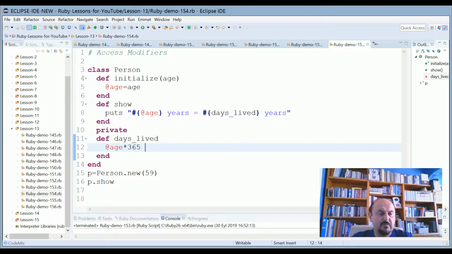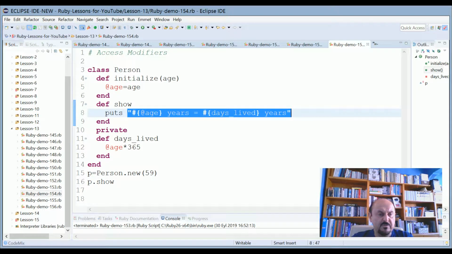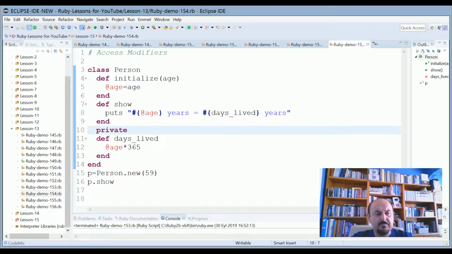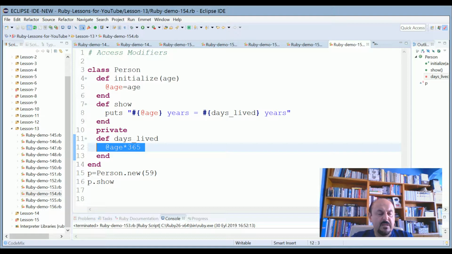Just one quick repetition. Initialize method. This is the h variable, and this is the message to be printed out on the screen. And in the private mode, I calculate the days, and outside of the class person, I create an instance of person by using 59. That means my age 59 corresponds to how many days?